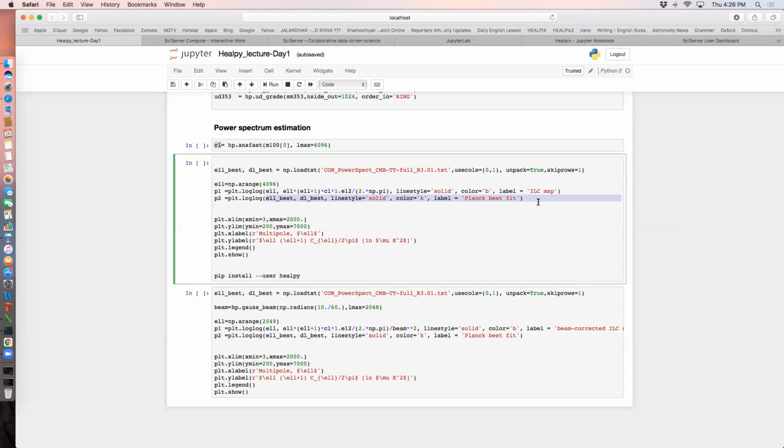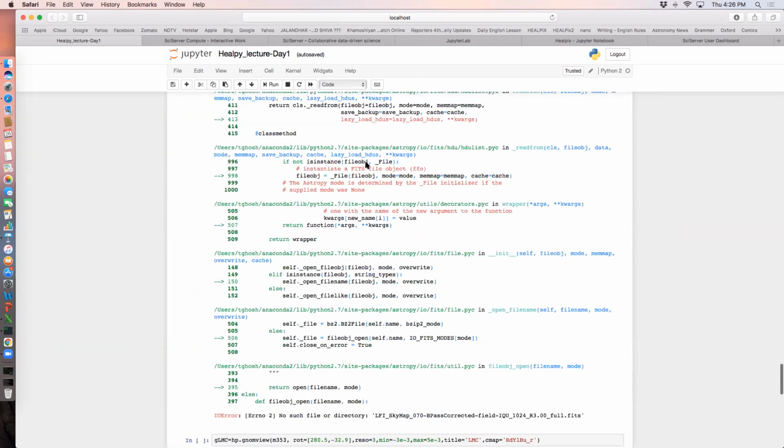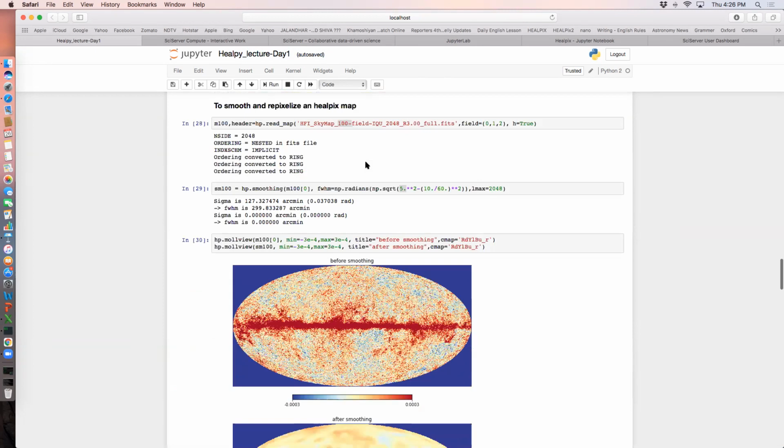So where should we put the new files, the new frequency ones that we want to use? Because I tried to use the 30 gigahertz one, but it is saying that the file is not found. You can download from PLA, Planck Legacy Archive. No, sir, that one you have already shared on the server. Okay. So I tried to do that, changing the file name there, but it's saying that the file is not found.